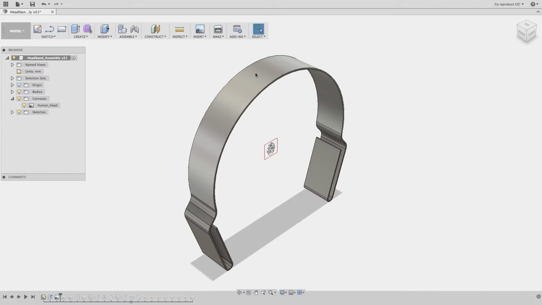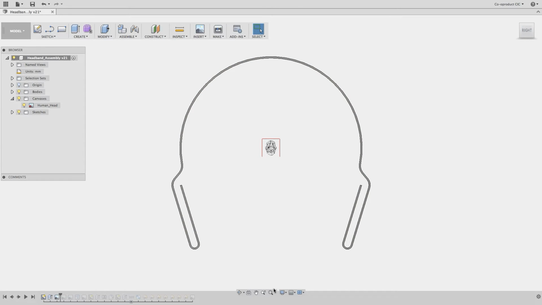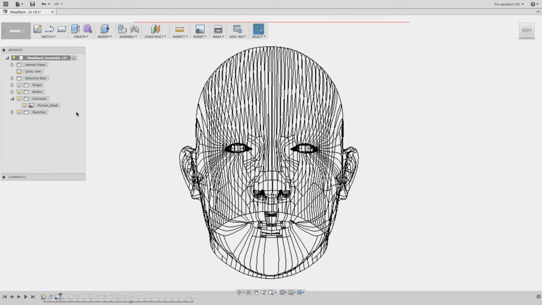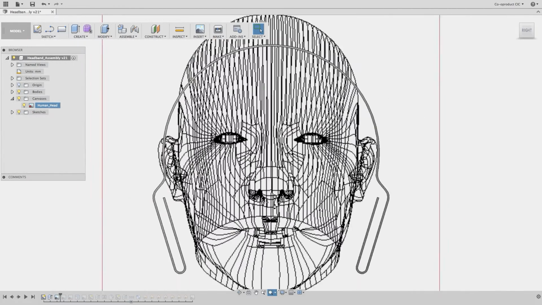Now if we click for a right view using the view cube, then select Zoom Window, then let's zoom into the attached canvas image. Now we need to calibrate the image to make sure that it's the right size to work with. To do that, right-click on Human Head in the browser and click Calibrate. Now let's click these 2 points on both sides of the head just above the ears and enter 150 millimeters, then click OK. Click Fit to Window.